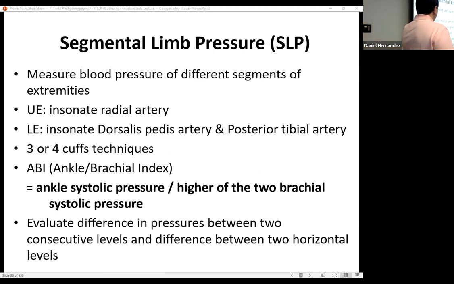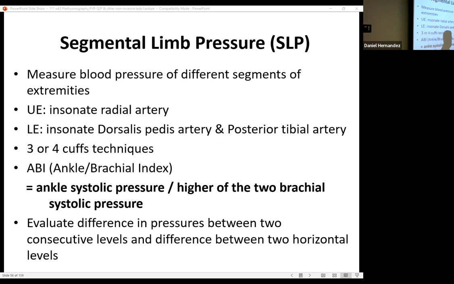One of the main things we're looking for when we do these pressures is we're trying to calculate our ABI, or ankle brachial index. It's important for you guys to understand that formula, that calculation. It's really simple. I always draw my division sign between the A and the B. I know what's in my numerator and what's in my denominator. Ankle to brachial, so ankle is in your numerator, your brachial pressure is in your denominator.